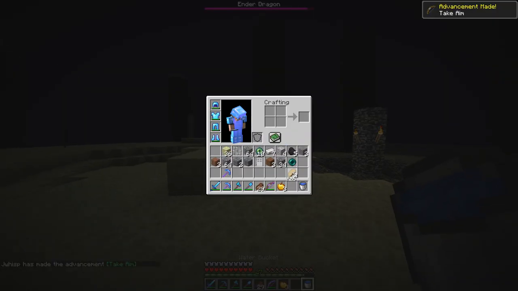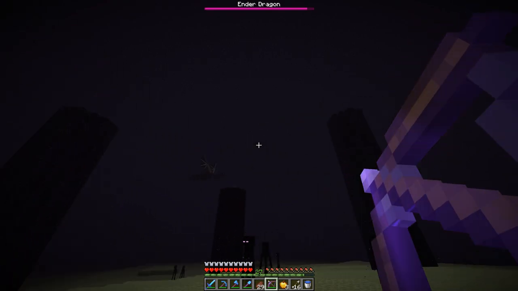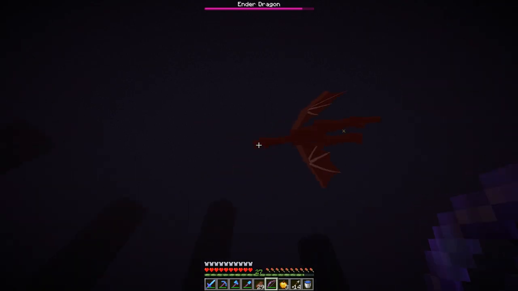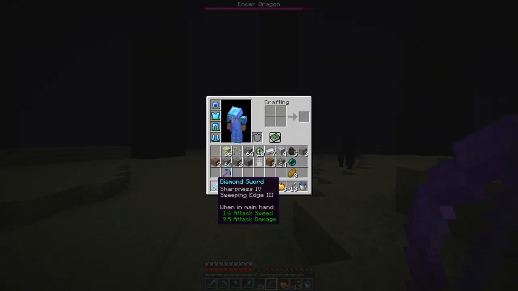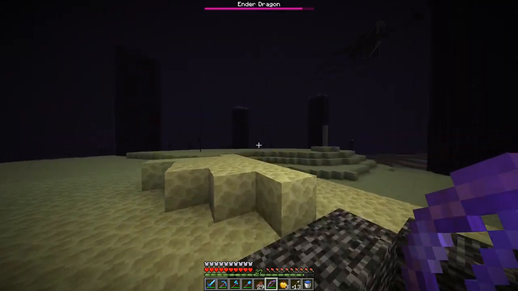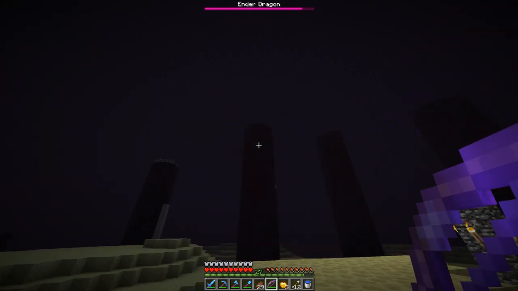Unfortunately, though, we only have 16 more arrows, so I'm going to have to do most of the damage on the Ender Dragon with my sword, just kind of wait for him, or I should say her, since she lays eggs, to fall down, and then we'll have to attack her. I don't have Fire Aspect or Unbreaking, anything like that, but I do have Sharpness 4 and Sweeping Edge 3, which Sweeping Edge won't really help me that much, but Sharpness 4 should help me do a little bit of extra damage. So, alright, come on, Ender Dragon.